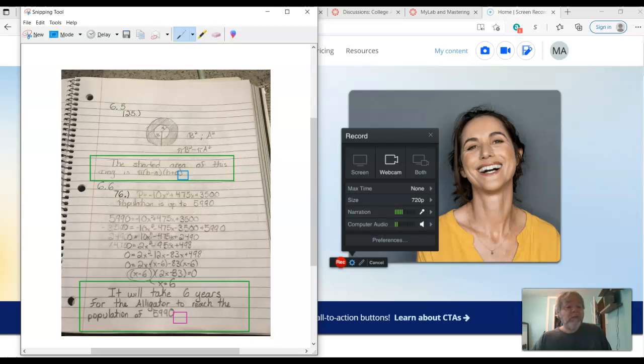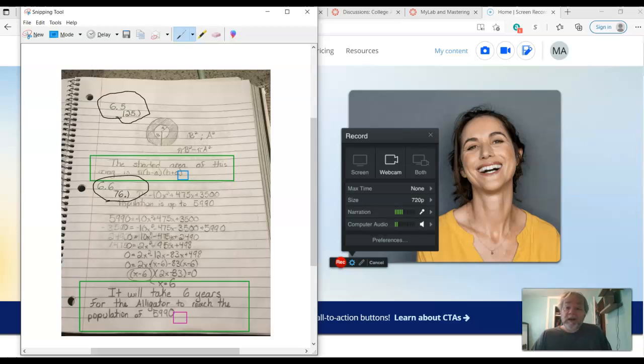This was from my Math 1120 class last fall, and this is just a page from one of my students' worked out homework assignments. You see that they've clearly labeled the section and also the question number, and everything is neat. You don't have to type the question or type out your steps.